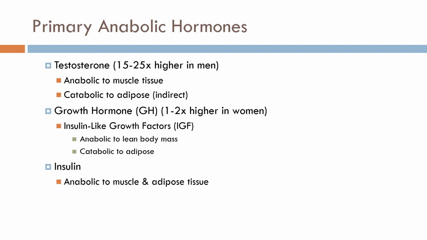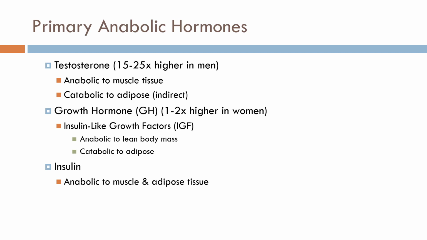But for the most part, these are the primary anabolic hormones: testosterone, growth hormone, and insulin. And I just do want to point out, and we'll talk about the sex and age-related differences, that testosterone levels are about 20 times higher in men than in women. When we look at growth hormone, it can be up to twice higher, 100 to 200%. And so when we talk about sex-specific, testosterone is going to be the hormone we're going to try to maximize in men, and only men. But growth hormone we're going to try to maximize in both, particularly with your female clients.